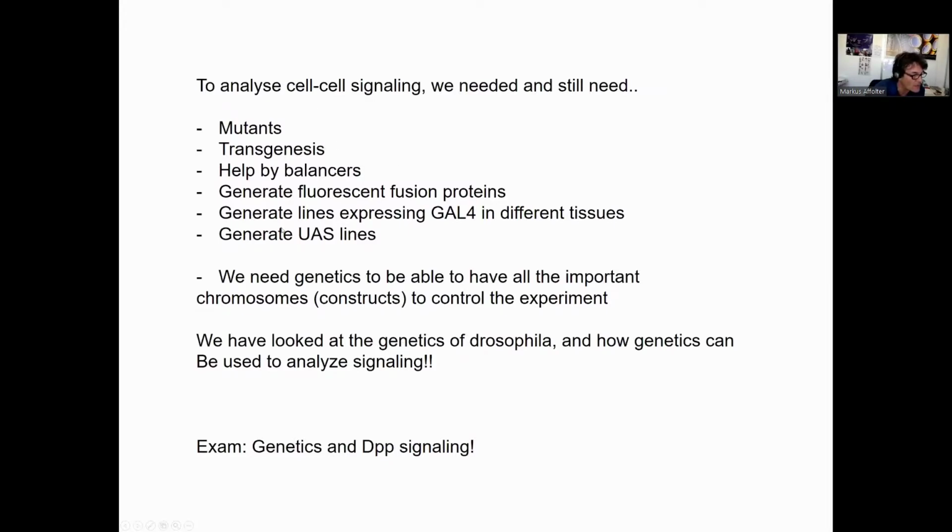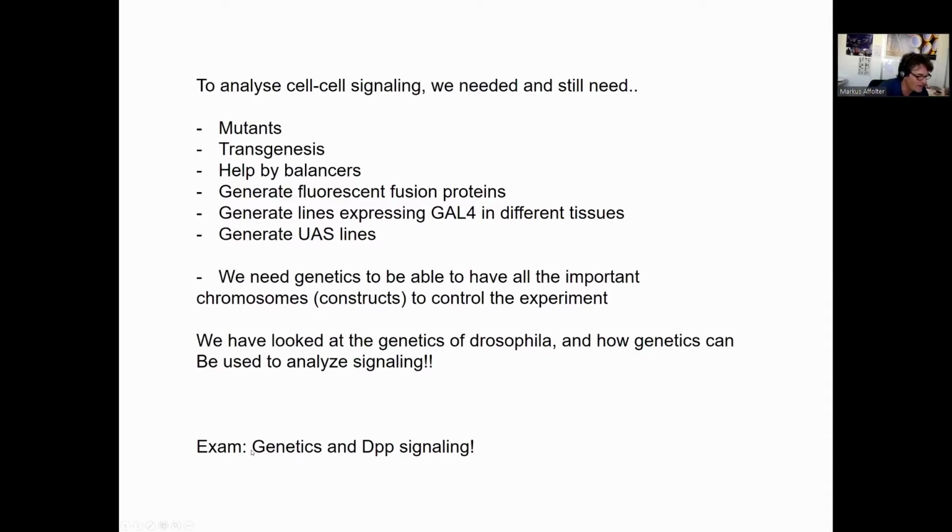So all of these things on how to look at cell-cell signaling can only be done if we have this fabulous genetics, because otherwise we cannot analyze anything. And genetics is not something you are most familiar with, I'm pretty sure, but it's absolutely essential to do these things. It's relatively simple genetics. Of course, we taught you the simple one. There are people out there who do very complicated genetics.